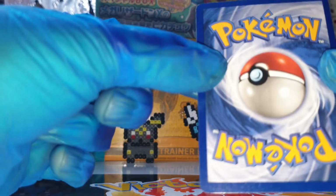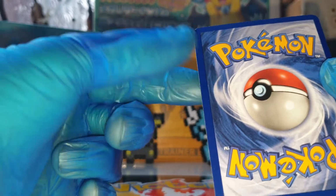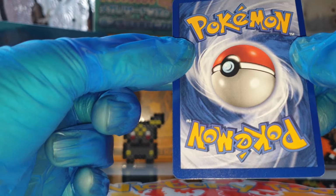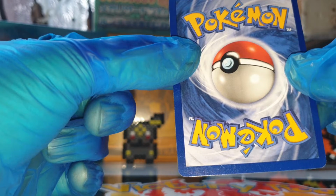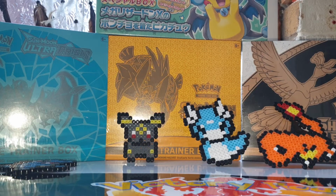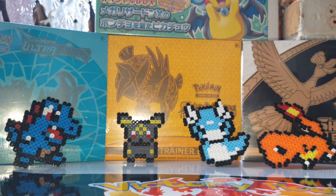Onto the back. Yeah, as I suspected, this has got to be a pack fresh card. A little bit of an edge wear there. No real scratches, no dents. Little bit of edge wear there. Other than that, beautiful. I'm going to go ahead and give it a PSA 9. I think it deserves that. So yeah, there we go. Oh, we just lost Totodile or Feraligatr, whichever one it is.